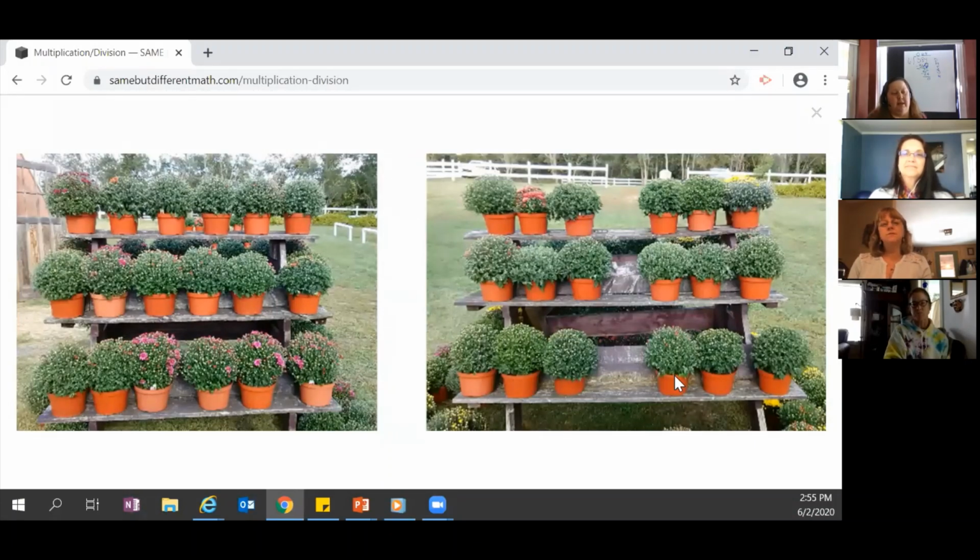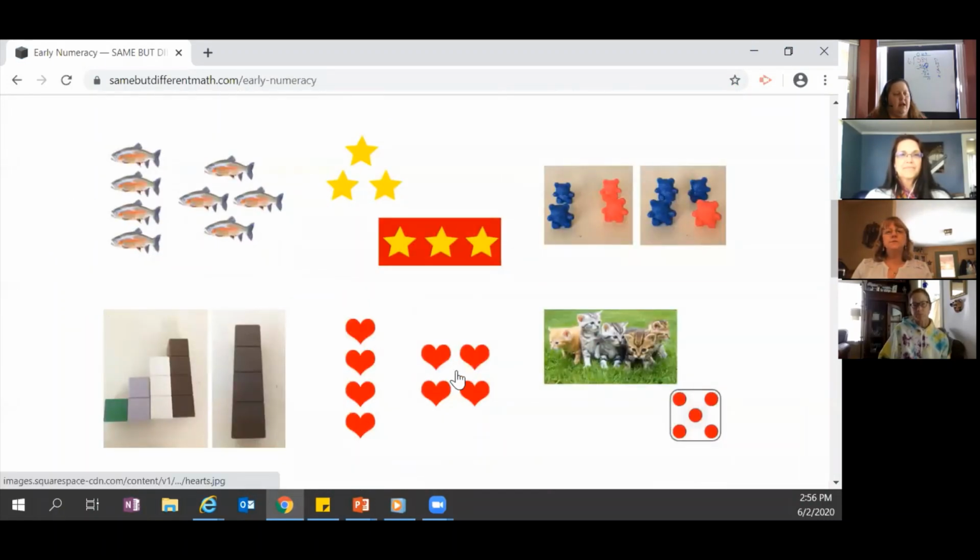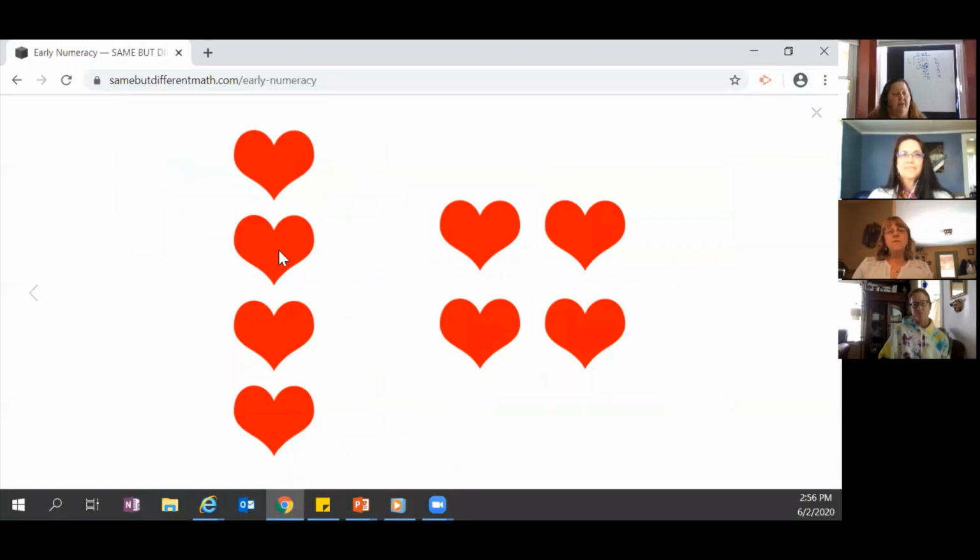You could put these up in an asynchronous setting and could be posted for kids to come and look at some point, and they could then respond to you in some way, either email you or make a comment to it, or within a class or even a very small group. If you were working with a small group of students, you might just ask them, what's the same and what's the difference? It's a compare and contrast piece, really looking at the details, and that helps students. It helps students look at, they're the same in this case, value, even though they look different.